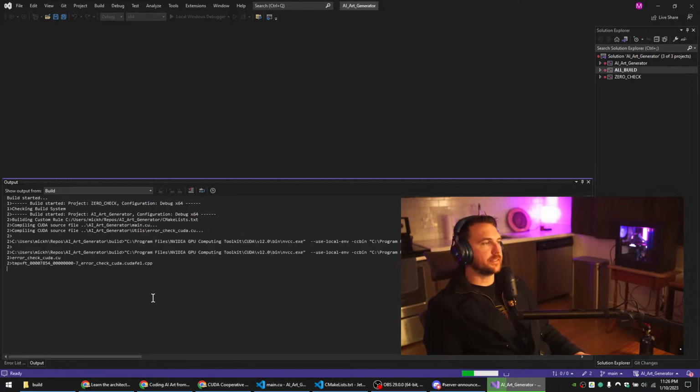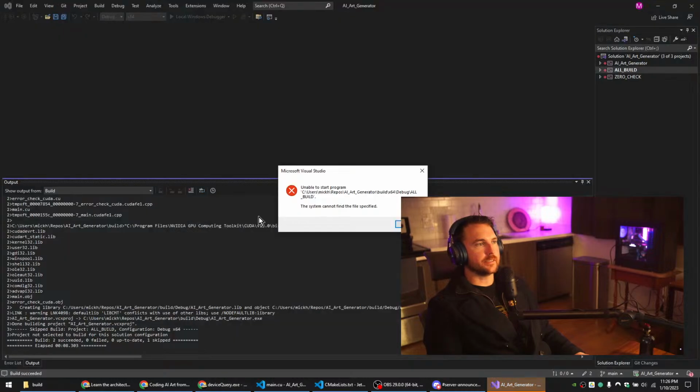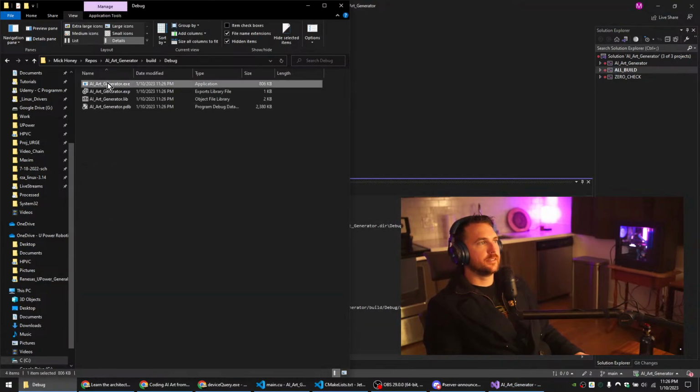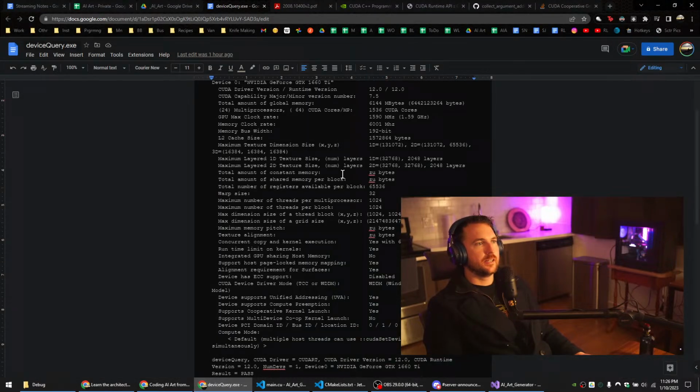It might even be in that device query. Maximum grid dimension. Okay, let's see if it works. Nope, doesn't work. Okay, so it's not that it's not a power of 2. But let's look at our maximum grid.